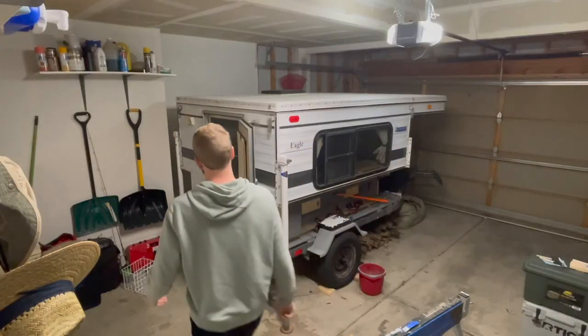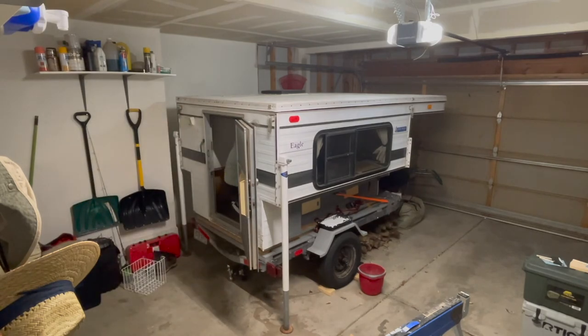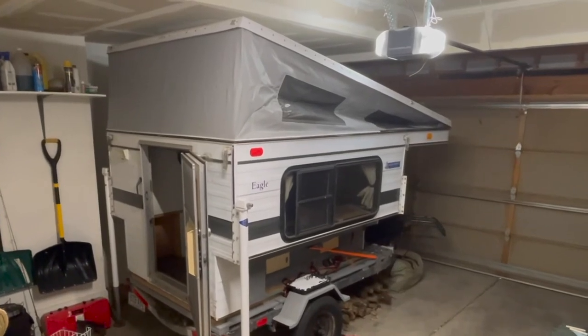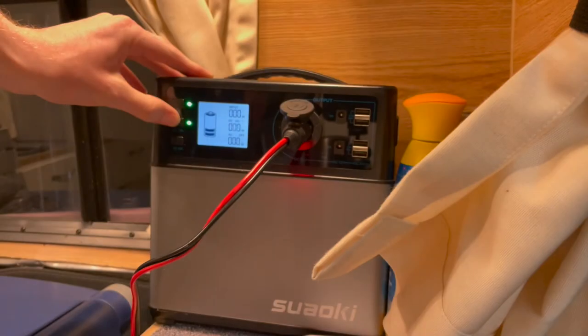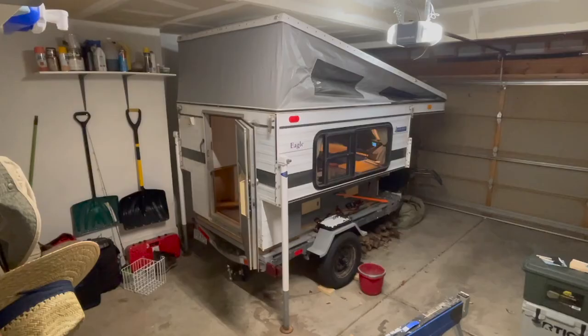About 24 hours of letting the wood glue dry, so we're going to go ahead and take the clamps off of the cabinet countertops and check to make sure everything looks like it dried correctly. We're currently using a 440 watt solar battery bank in the camper right now for the lights. It runs it just fine, it runs the fridge, and we're just using this setup for now until we get something a little more permanent.